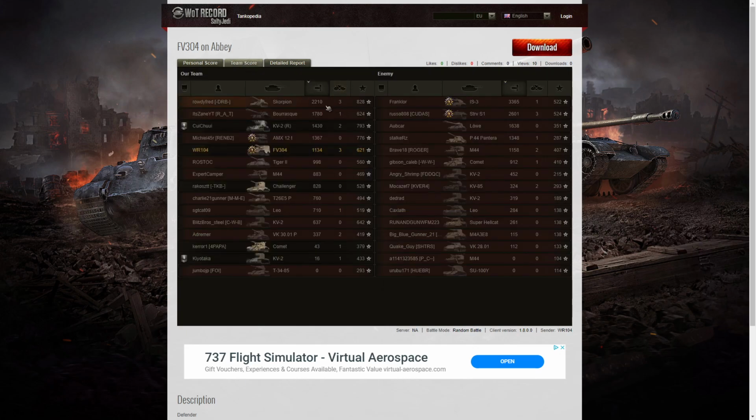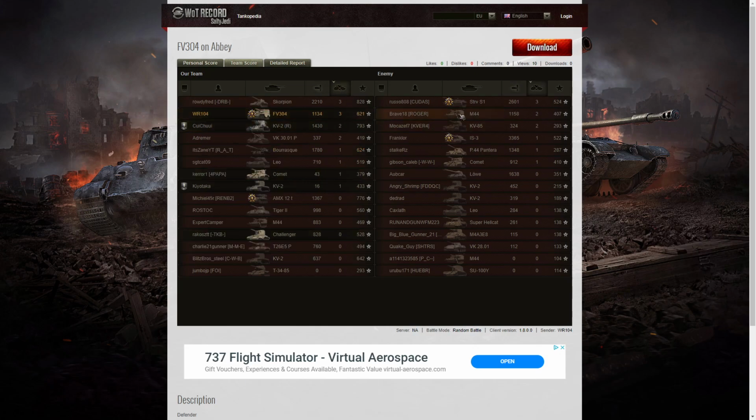Let's have a look at team score. Didn't get the highest damage in the game. That actually went to the IS-3 on the enemy team with 3,365 hit points of damage. He picked up a high caliber. The Striv managed to get 2,601, and he also got a defender on their cap because he reset the cap when our guys were in it. So he got 1 as well. And funnily enough, he also got 3 kills. When it came to kills, yes, it was shared between the Striv, WR104 and the Scorpion with 3 kills apiece.